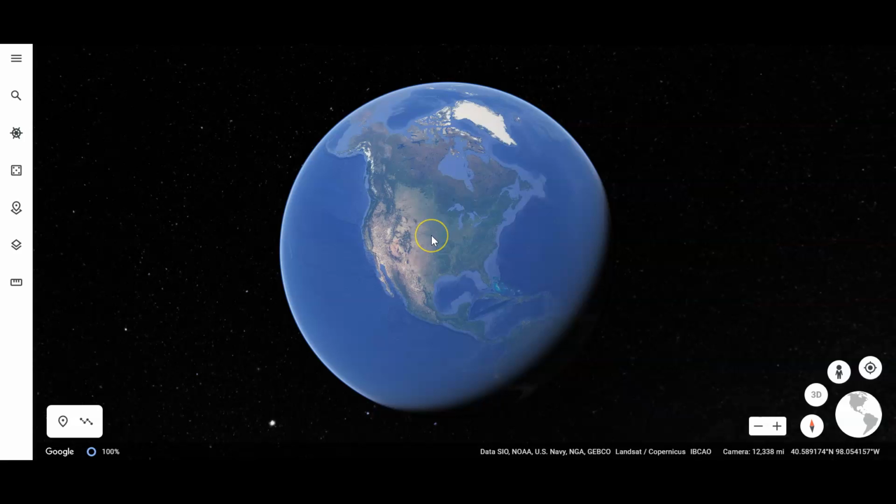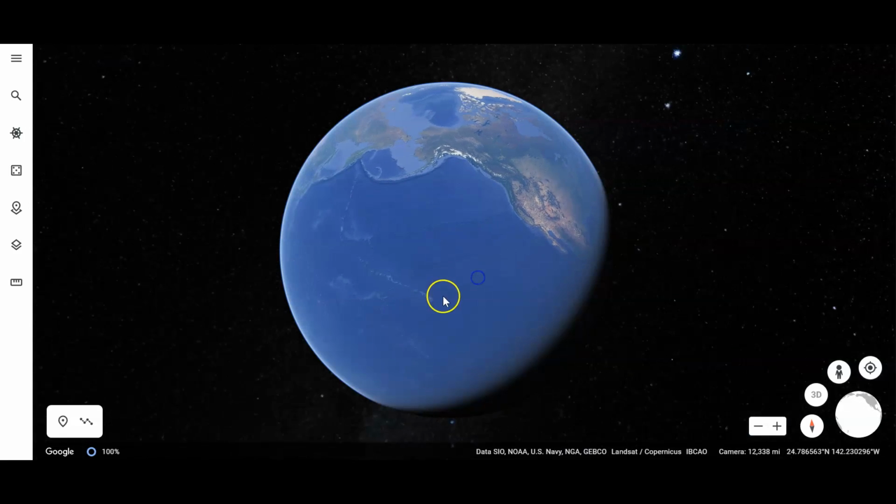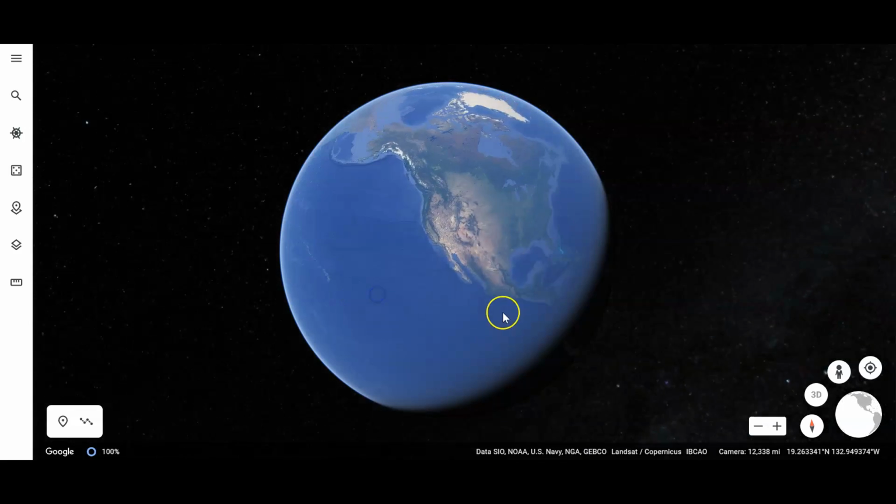Hello, this video is going to show you how to identify some land features on Google Earth just by looking at them. Now I have this Google Earth set on the clean mode. You can always change that by clicking the little three bars over here. There's another video that shows exactly how to do that. But to use Google Earth to look at the land features, a couple of the basic things.